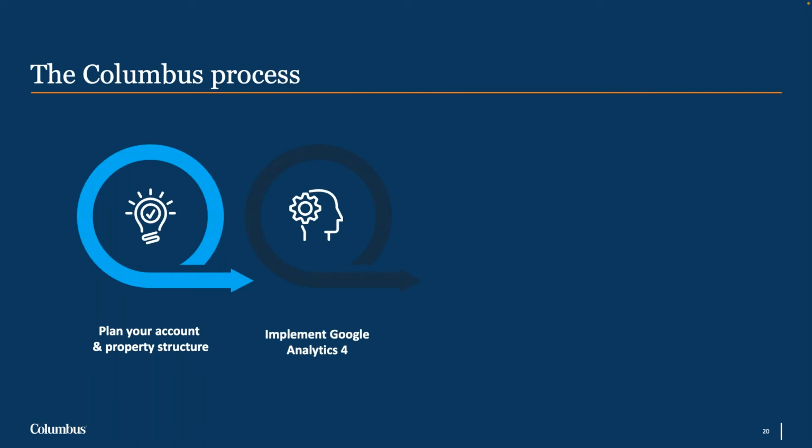Secondly, set up GA4 according to the structure you planned, and also set the settings best suited for you. So in this step, it's important to consider user management. So how many in your organization will have permission to edit change settings? And as we say, too many cooks spoil the broth.